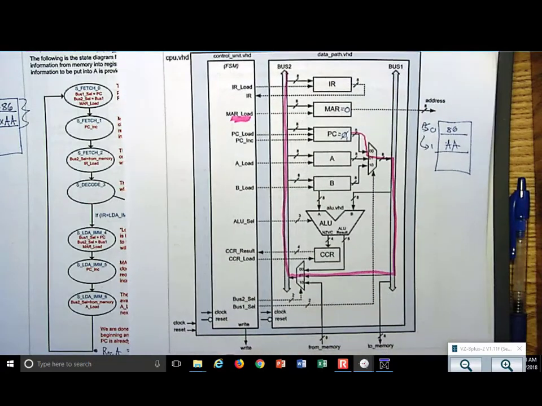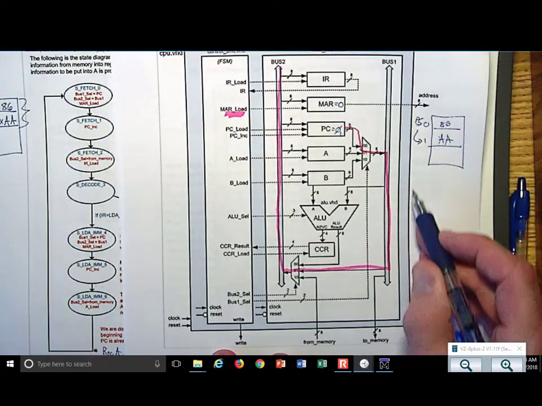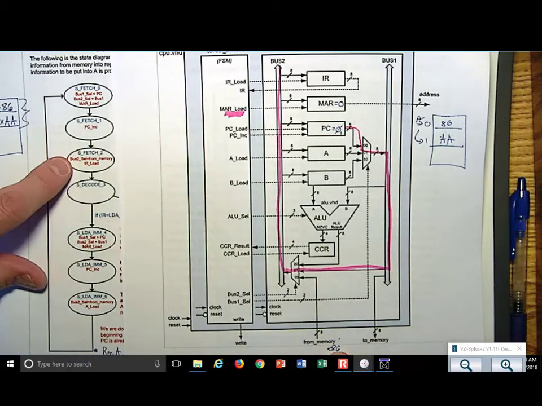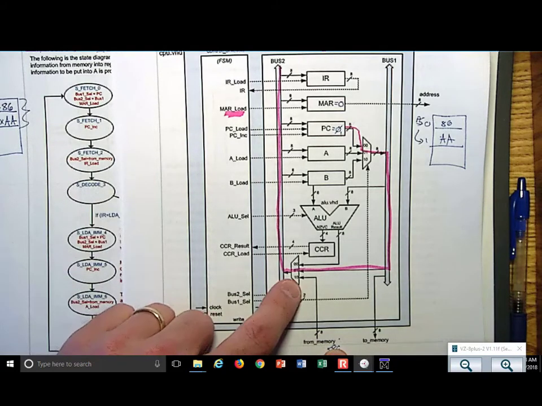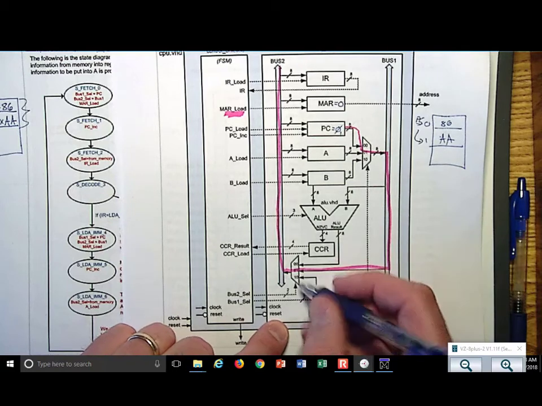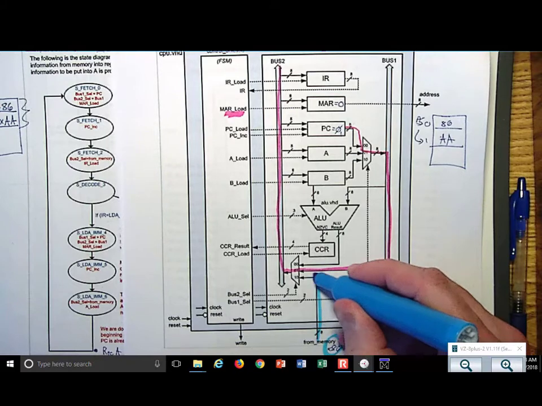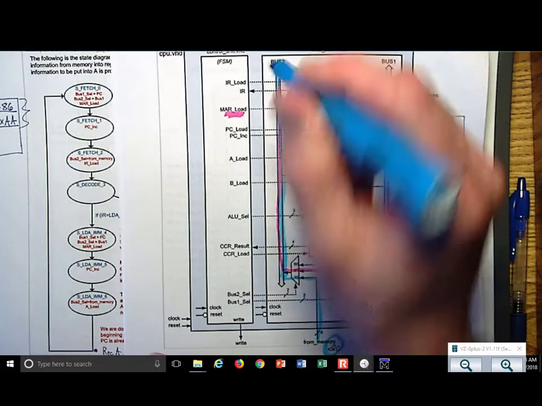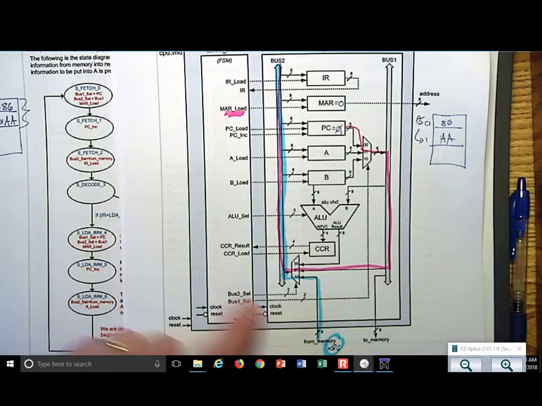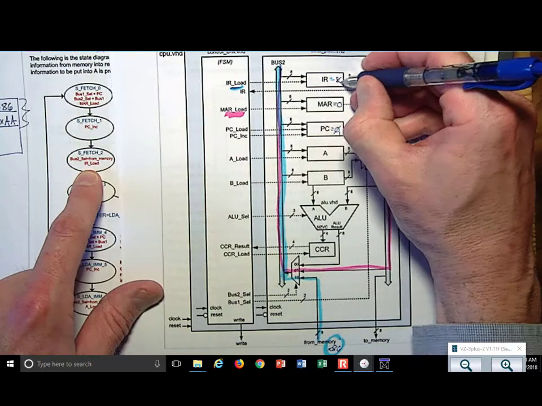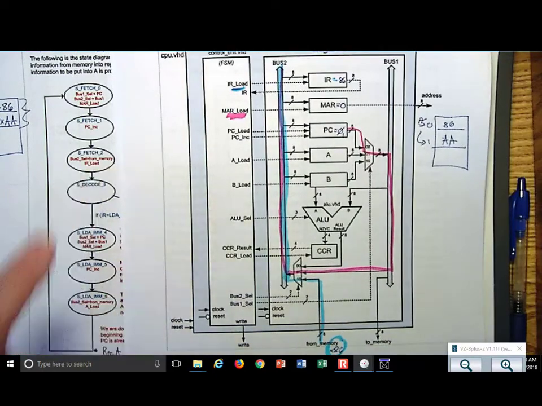Here comes 86. 86 is coming out, and it's going to come in from memory. So 86 is hanging out down here. What do I need to do? 86 comes in the fetch 2 state. I need to change this multiplexer to allow 86 to come onto here. So what I do here is this guy comes up, comes through this multiplexer, and comes into here. When I say I need to change it so that it comes in there, I do it by changing bus 2 select to equal 86 on the next edge of clock. How's that feel? That felt pretty good.